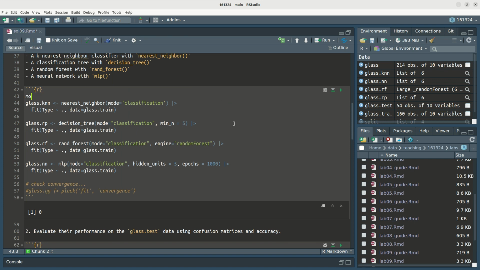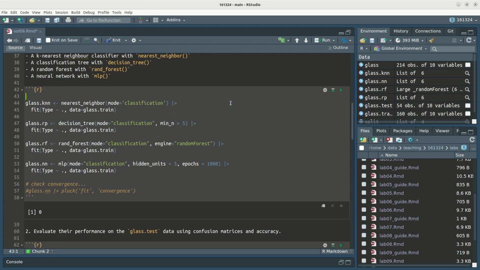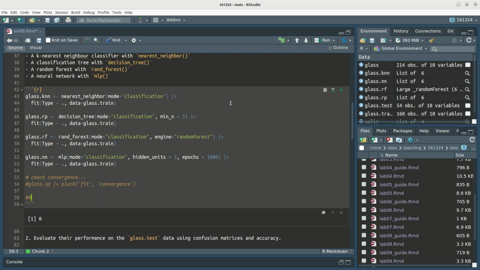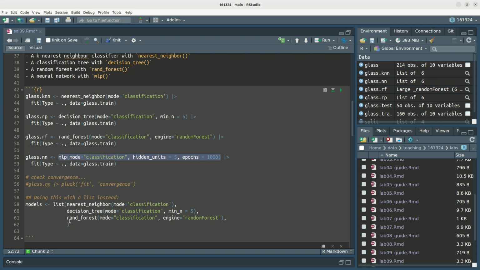So our models are going to be a list of a nearest neighbor, a decision tree, a random forest, and an MLP, or a neural net.